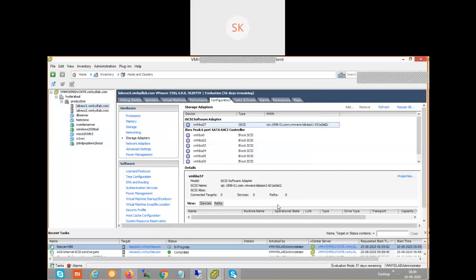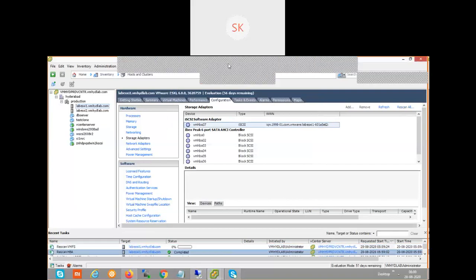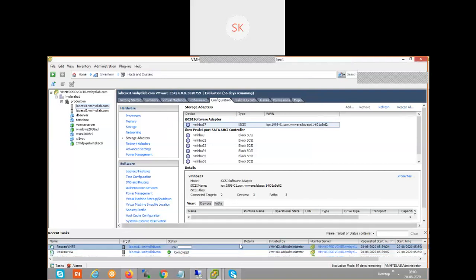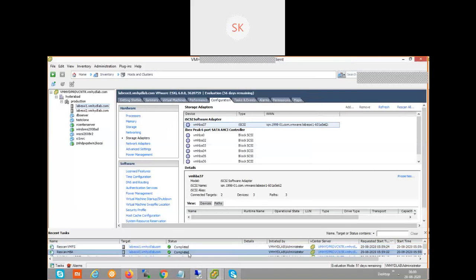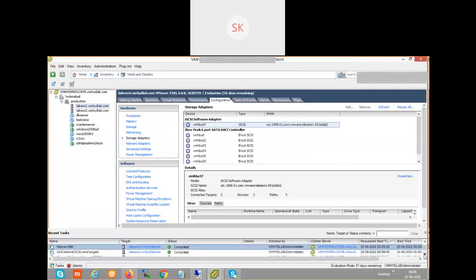We can do that rescan as well. Is it completed? Let's wait.